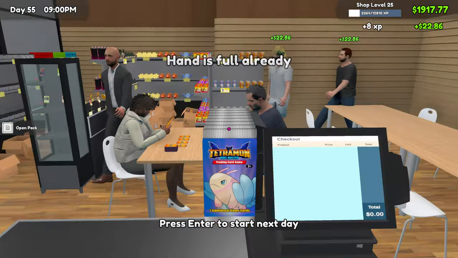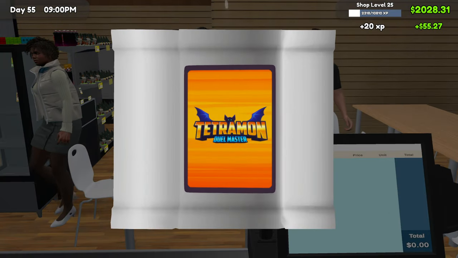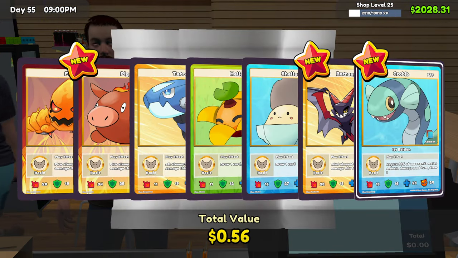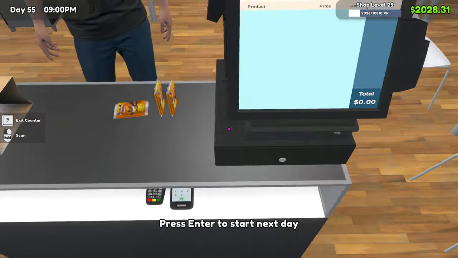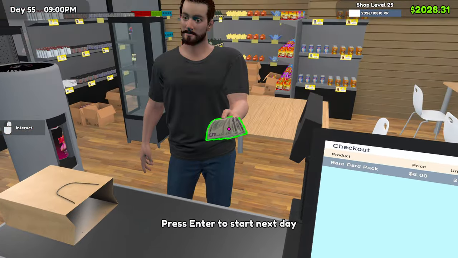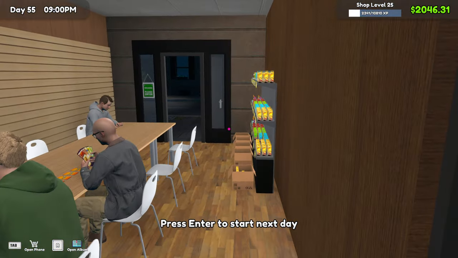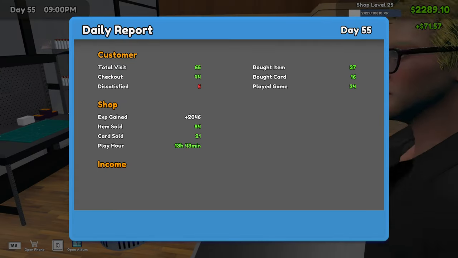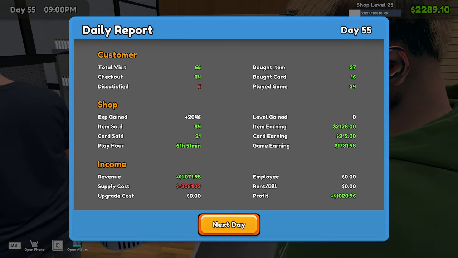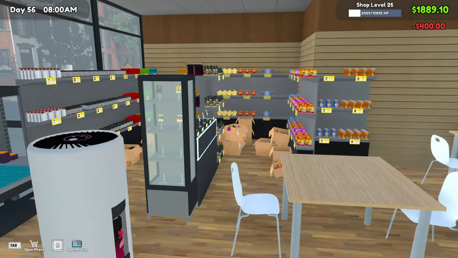So we're gonna have two shelves open here. I don't know what I'm gonna put there yet. Okay, we'll just end the day here. Profit is $1,000. Come on, it has to be way more than that. We had an extremely busy day.